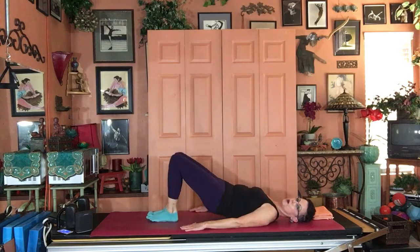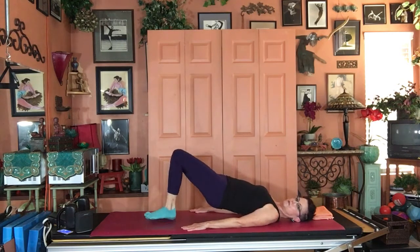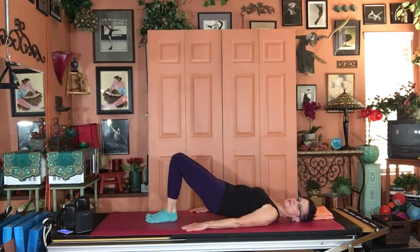Other side, we curl first, hollow and scoop, roll up to your straight line bridge. Now your left foot just leaves the floor 1 or 2 inches. You can see I'm barely lifting, and back down, but nothing changes in this trunk area. Lift it again, just barely, and back down. And again, inhale, hover it, and back down, and then sink the chest. Roll down bone by bone and return to neutral.